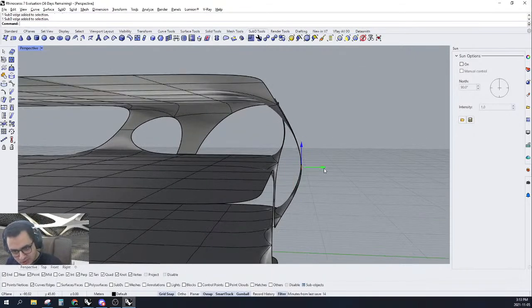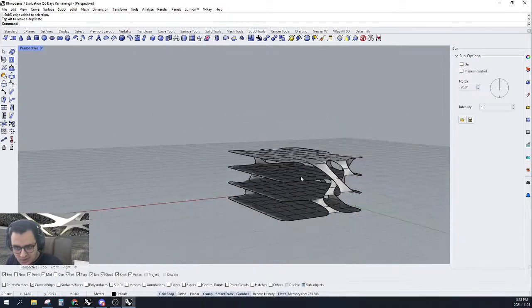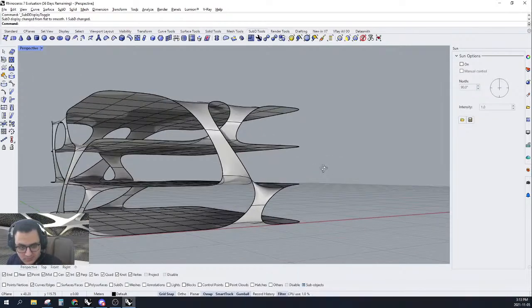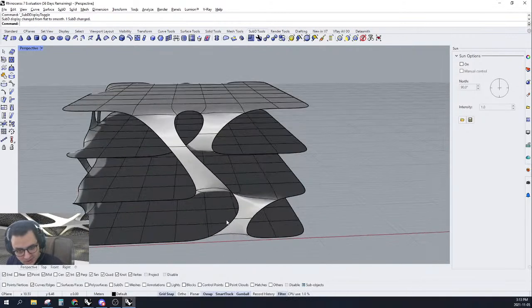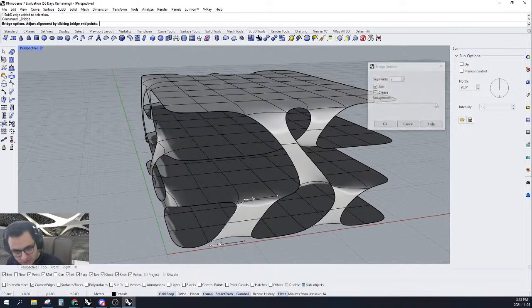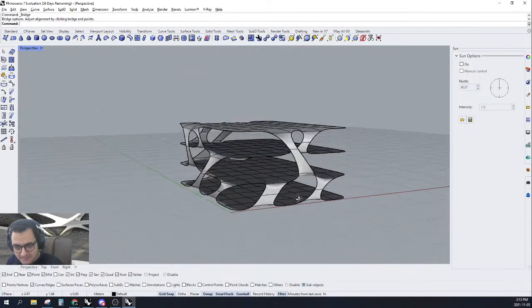This one is very away. Let's move it back just like that. And here we need one more connection. Let's get this one with this one, and bridge.